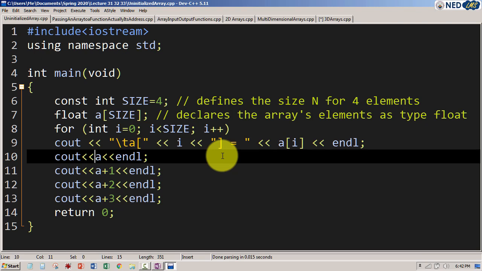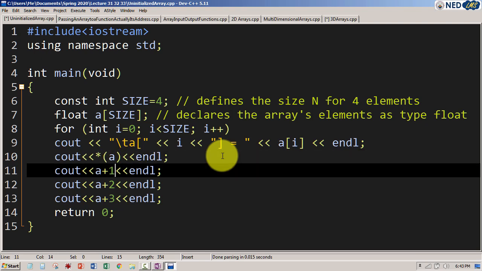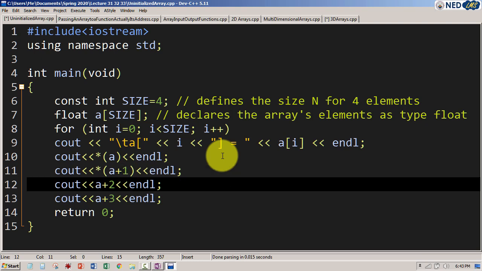If I want to see what is actually stored in this location, I'm going to use the asterisk operator. I'm going to write star, and I'm going to write a plus 1 here. This is a dereferencing operator. In the previous videos, I used the ampersand sign, which is a reference operator, and here I'm going to use the dereference operator, which is the asterisk sign.